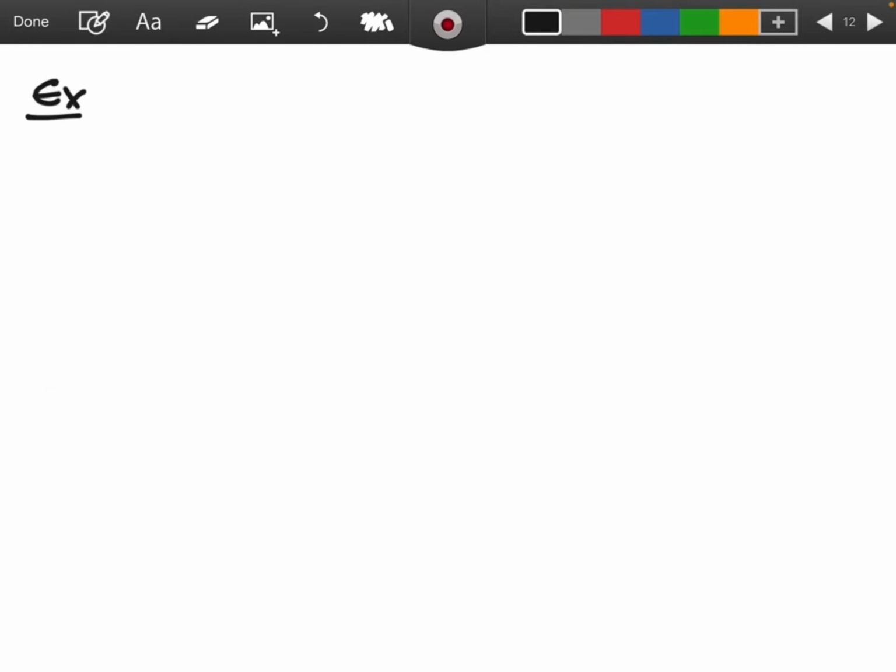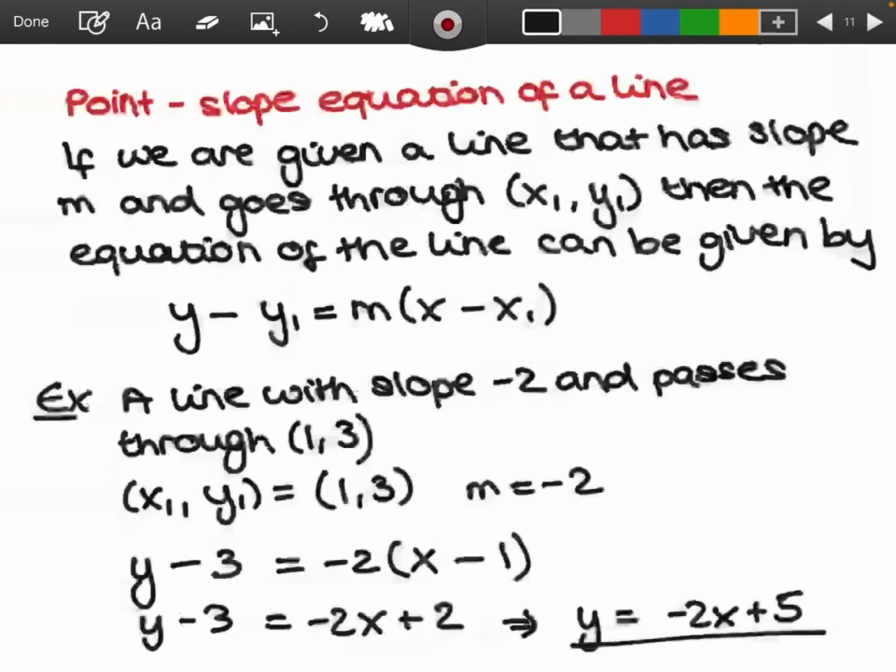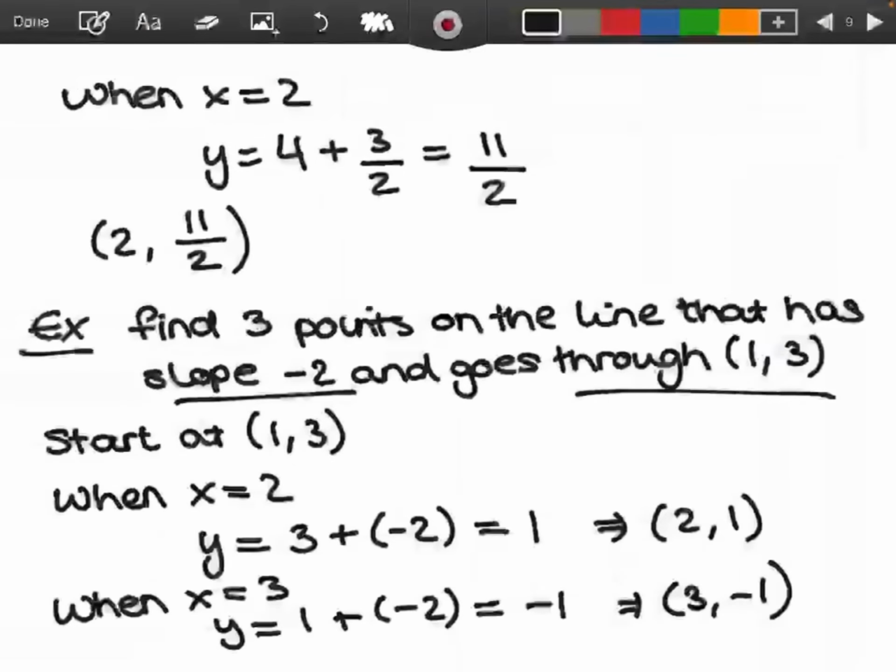So let's say I'm going to actually use the same example that we had, okay, to prove that this works. We're going to still use this example, but this time I'm going to pretend that we don't know the slope, but we are just given these 2 points that lie on the line. So let's say you had, in this particular question, find the equation of the line that goes through the points (1, 3) and (2, 1).